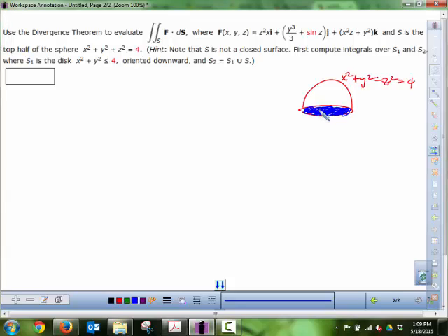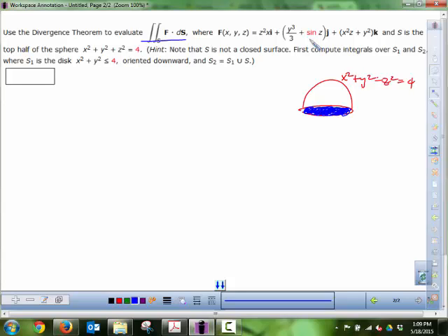Well, first try to imagine doing this directly. The whole point in these integrals is to have an easier integral to compute. If you imagine doing this directly, this is your vector field, F, and then this is your surface. You're going to have to find a parameterization for x, y, and z and plug those values in for x, y, and z here. And it looks like it's going to be a lot of work.